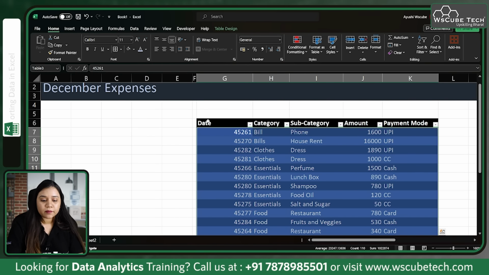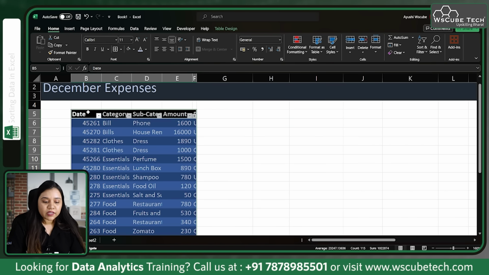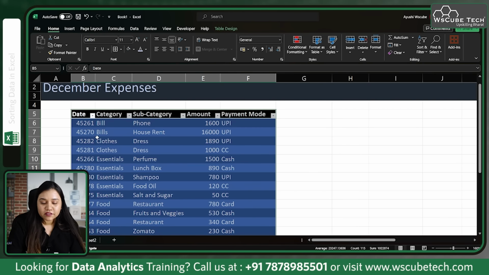Once you select the whole table, you can see there's a button which shows arrows on all four sides. Just click on it and you can move your table just like this. So simply you can move it. You can again set the size of your cells, and see, as soon as I have moved it, a lot of things have changed over here.